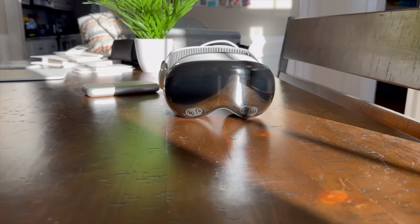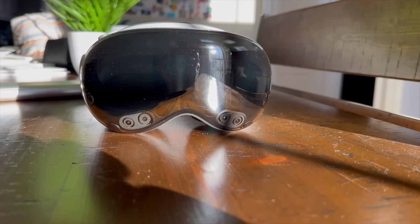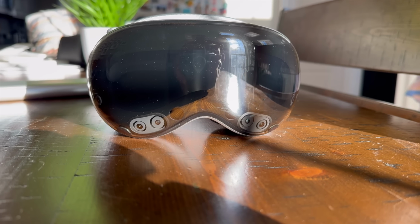And you've got venting in the bottom and venting at the top to pull out the amazing amount of heat that it's generating. I'm not going to spend a lot of time talking about the sensors and everything because a lot of people have talked about it before. This is more about the usability of it, but it has got a ridiculous amount of sensors, as you can see right there. It's got cameras all over the place, including inside of it. It's got the R1 chip, which allows it to do a lot of real-time pass-through and everything.